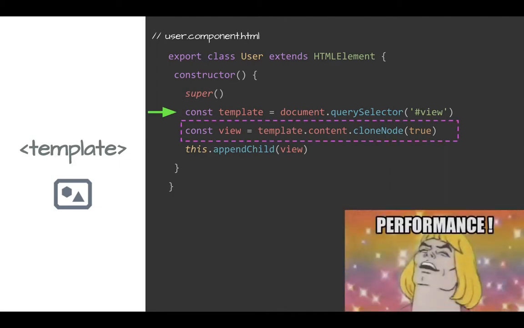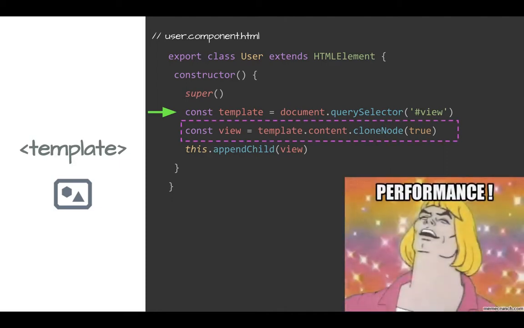And then you are cloning the new instance, which is a huge performance win, because maybe you are thinking that every time you use this element within your DOM, the whole template will be parsed. That's not true. There's a specific feature of the template tag that it's parsed and instantiated just once. So you are not getting the performance overhead of parsing those HTML templates, which is pretty awesome. And last but not least, you append the template to your element.